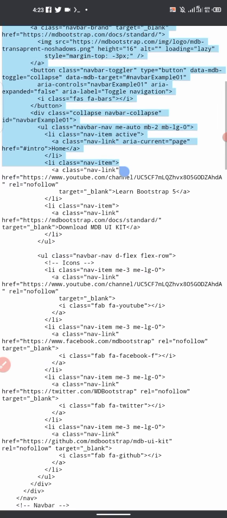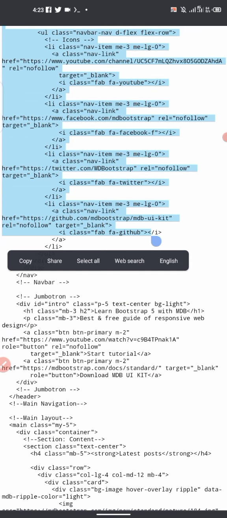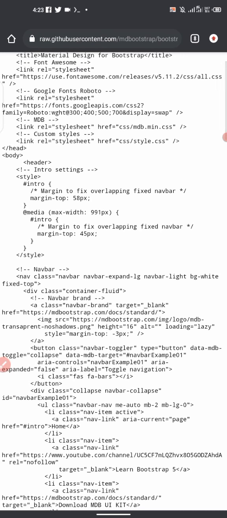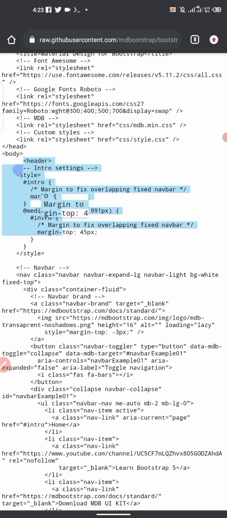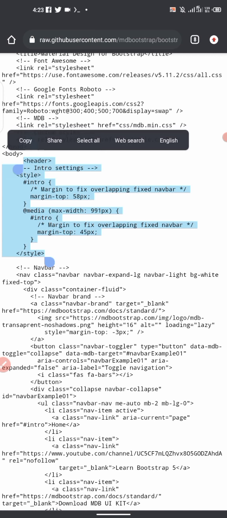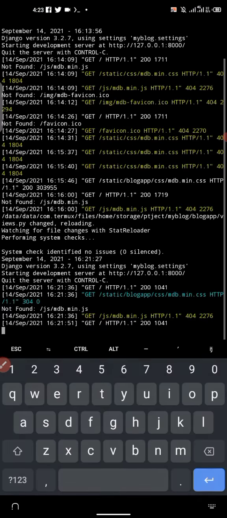We don't need those snap bar. I'm just going to copy all of this. Just copy the header first. So let's go to the place.